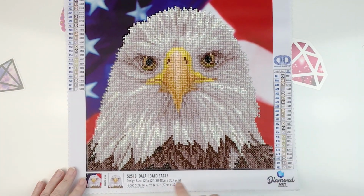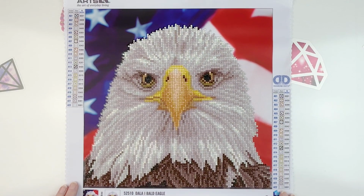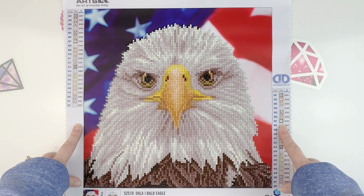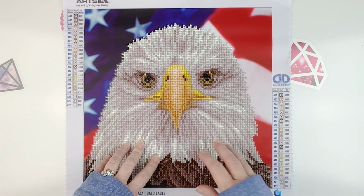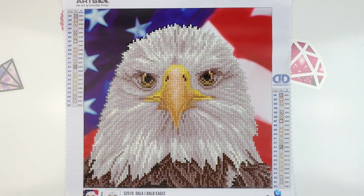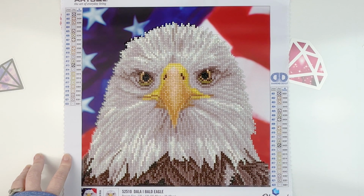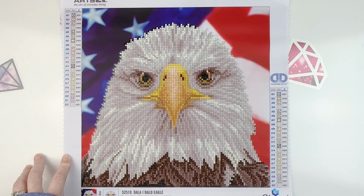So I will be cutting off all of the excess here, trimming off all of this white, and then I will use double-sided tape and put it in my portfolio as another finish of 2022. I'm not sure what number finish this is. 70 something maybe? No, I don't think I'm to 70 yet. I think I was at 65. So anyway, it's close to 70 finishes after my September challenge.